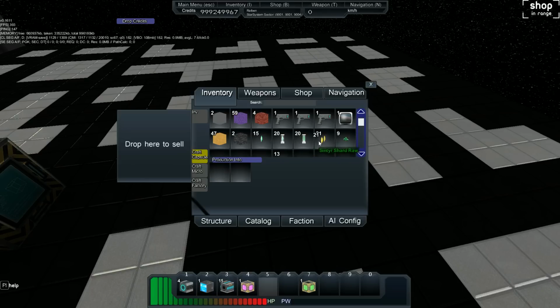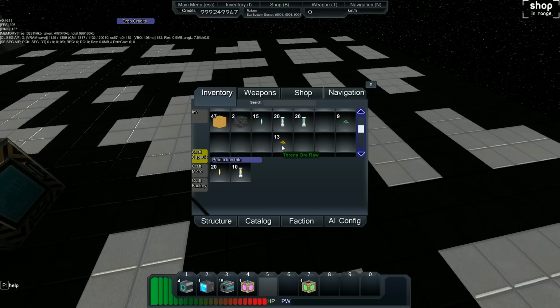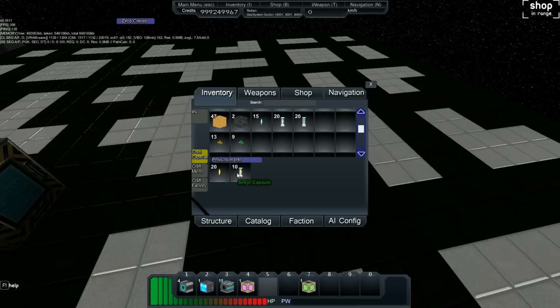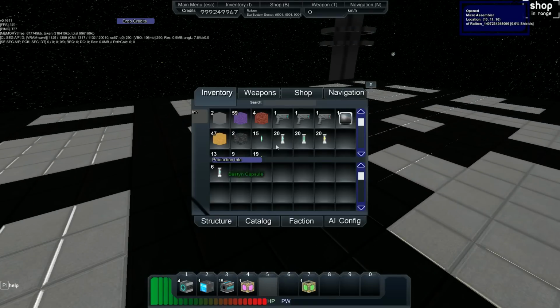There we go. So 20. Let's get a few of these real quick, just to be able to show this off a little bit better. We'll go ahead and put all these right here, and we'll need one more capsule, or set of capsules. So we got 20, and then we can easily go right on over here.